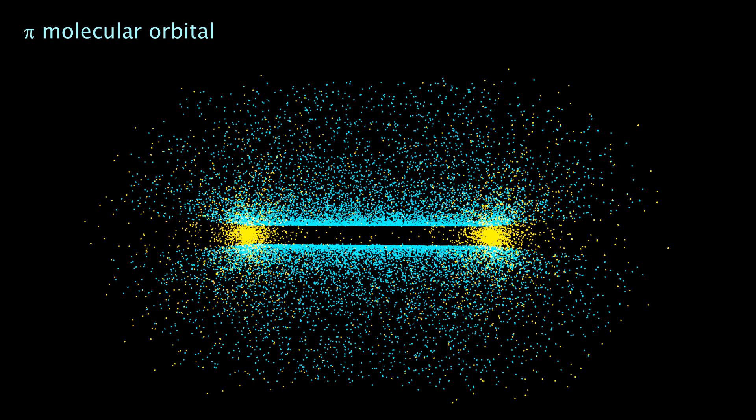But if you look at pi orbitals, then again, as in the case of the atomic p orbital, you can see that there are regions in the molecule now which are rather positively charged, and there are other regions which are rather negatively charged. And this will become important when we come to certain kinds of molecules which have such pi-molecular orbitals, and where you can look at reactivities of such molecules when looking at such visualizations.